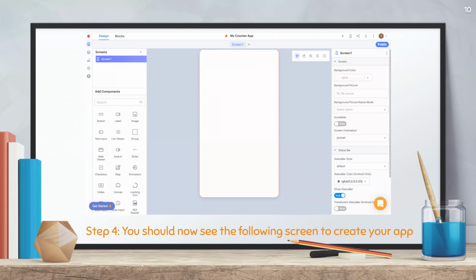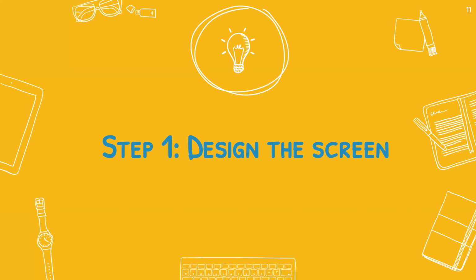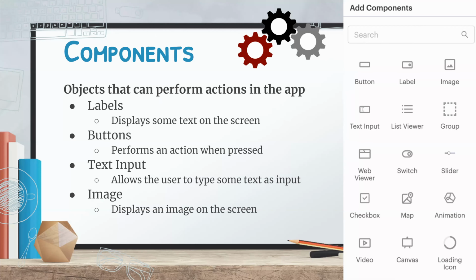All right, so if the rest of us are on the screen, we're gonna keep going. And we're gonna actually design our first application. So, like I talked about earlier, these are the four components we're gonna be focusing on today, right? So we're gonna be focusing on labels, and that's how you display any form of text on your screen. We're gonna be putting buttons, and that's how the user interacts with our application. We're gonna be using text input, so we're allowing the user to input some kind of text, and then we can play around with that as we want. And we're also gonna display an image on the screen.